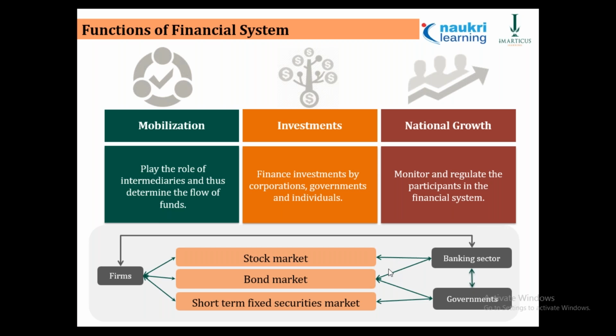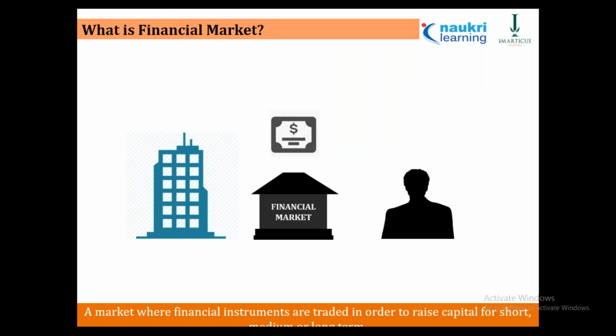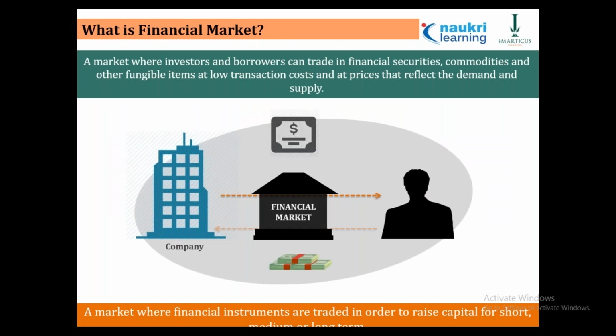I'll come back to the stock market and the bond market as we go along in the course of the discussion. As I said earlier, a financial market is a place where financial securities are traded. Let's say a company wants to mobilize funds, and this is clearly a huge amount, could be billions of dollars. Then they need investors to chip in their bit, and the best way is to go through the route of financial markets. It's really about why you need a market: you need to be able to reach out through a common platform, and I think that's the best way to explain a market.